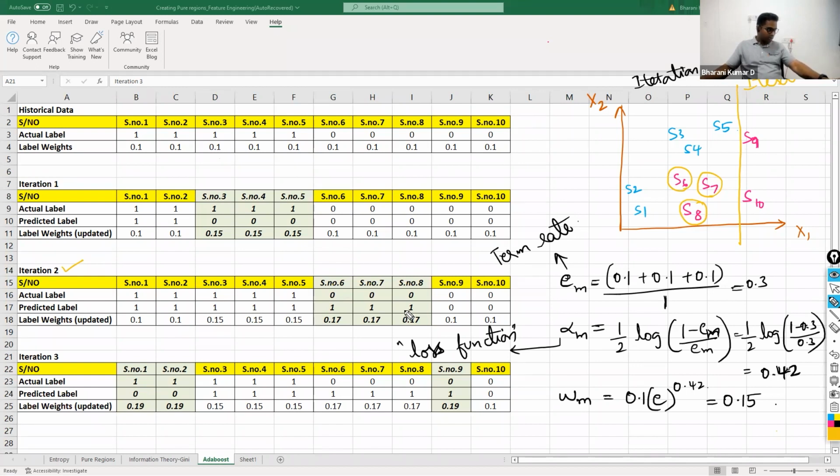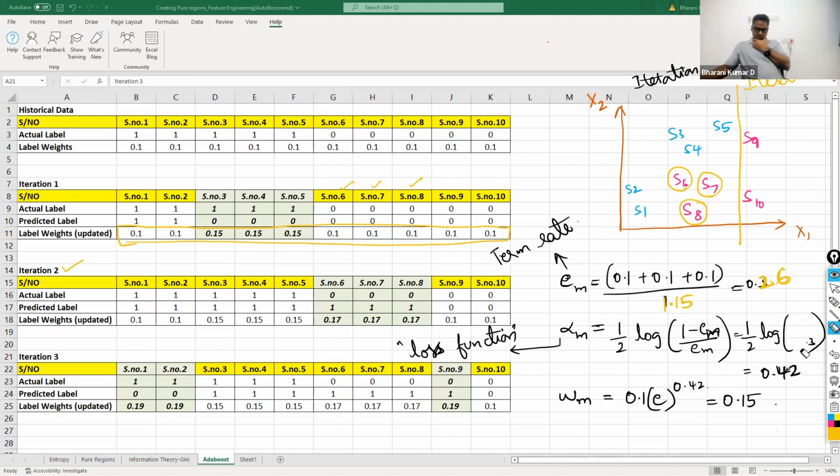So how would you calculate those? Here is the formula. Term rate is initial weights. Initially, what are the weights given to them? 0.1, 0.1, and 0.1 to each of 6, 7, 8, divided by the total weight. If I add all these weights, how much would you get? 1.15. And when you solve it, what do you get? 1.26.